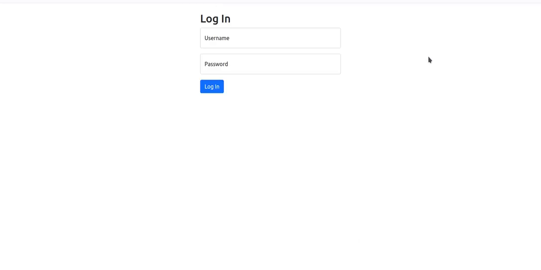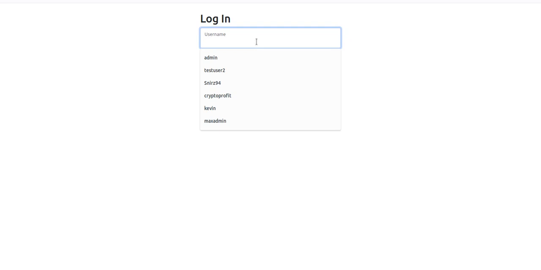This is a video update for the NFT bot. So this week was all about creating the UI for the bot, and this is what I'm going to demonstrate today. The first thing that we are going to see is a login screen where you have to log in with username and password.